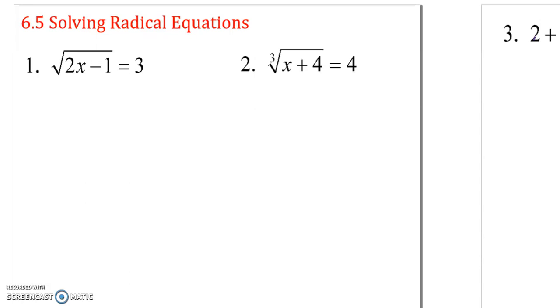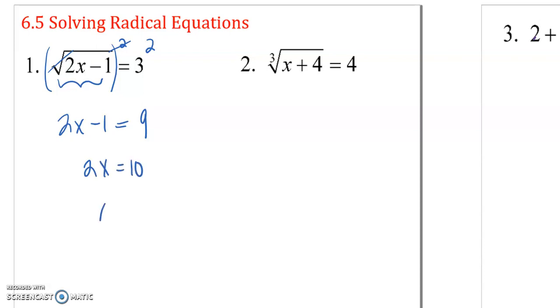All right. When you have a square root, if everything is under one radical, in order to get rid of a radical, as long as it is isolated on its own side, I can square both sides. So once you square a radical, it's 2x minus 1, and you square both sides, and it's 10, and x is 5. So you should have been able to do that one by yourself.